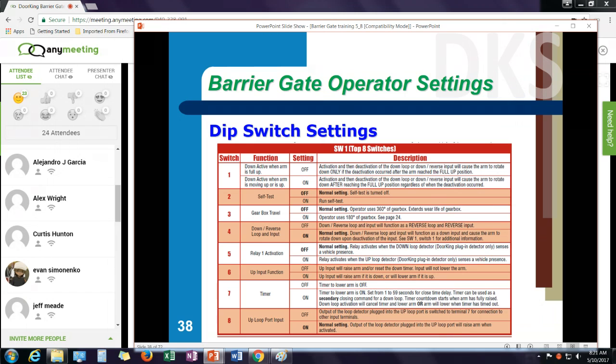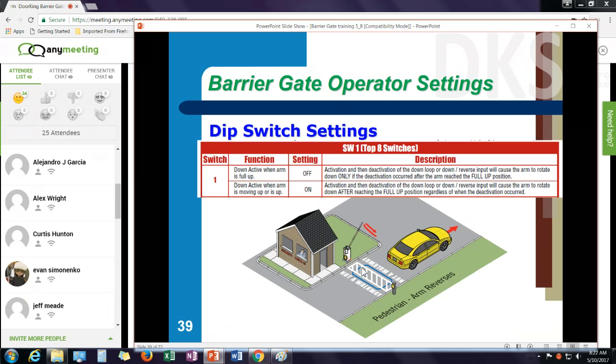Once you install the arm, there's several dip switch settings that you can set up to run this machine. There's two sets of dip switches, a top bank and a bottom bank. And there's various settings on these dip switches that affect the operation of the machine. Let me go through a couple of these that are kind of important when you're setting this up.